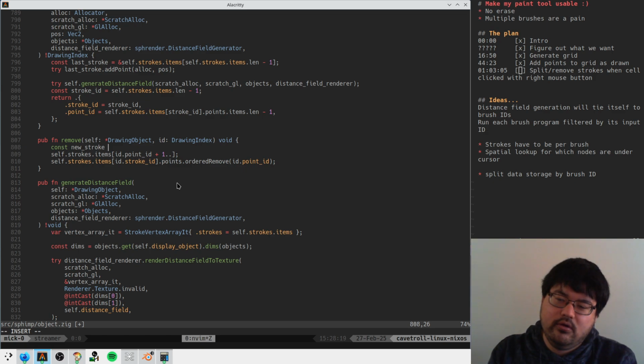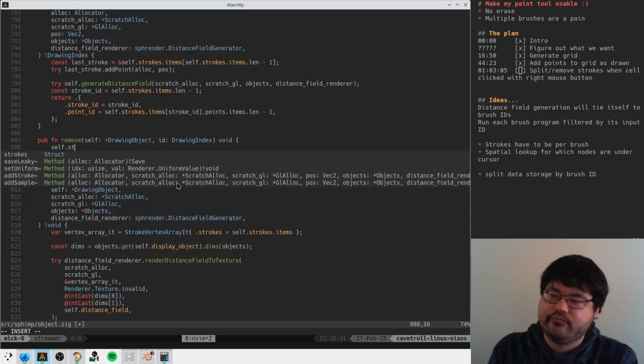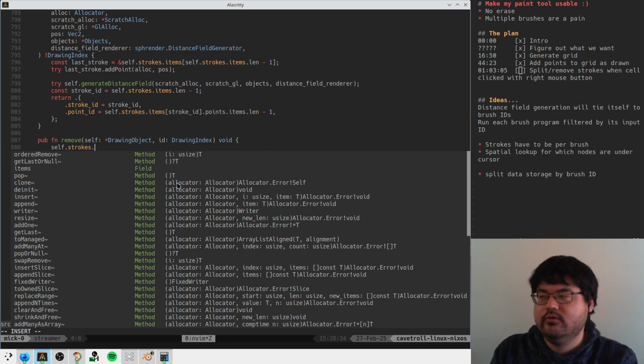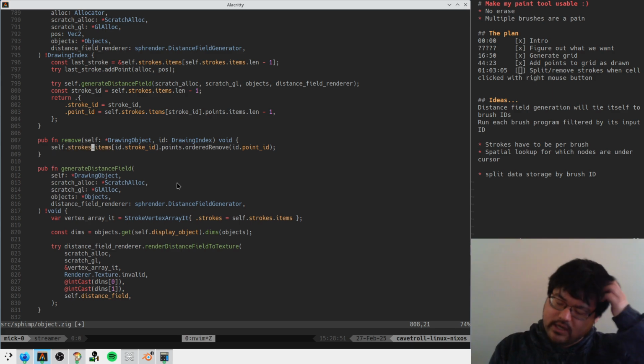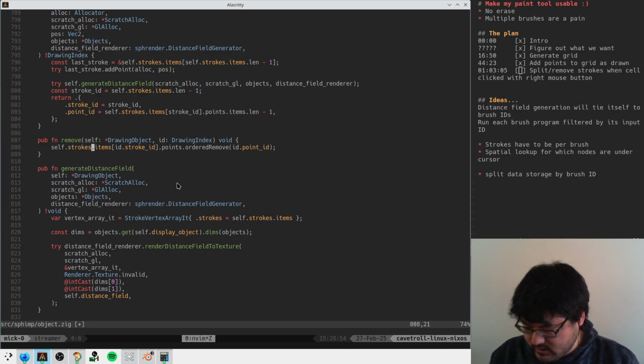We probably handle this differently if we're on the left edge or right edge of a stroke. I don't know how I want to do this, because it would be nice if we're removing many points at once.